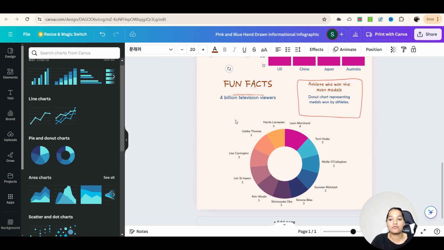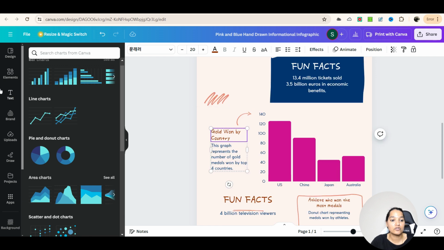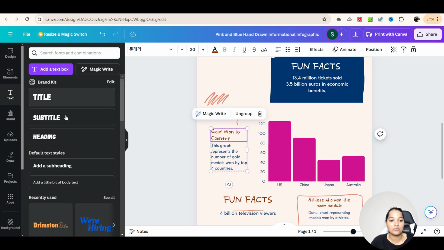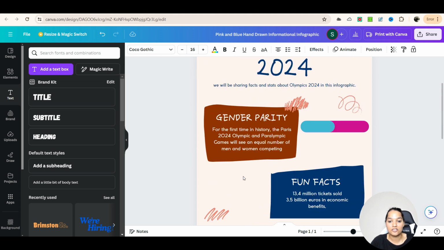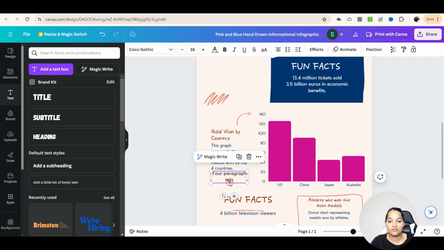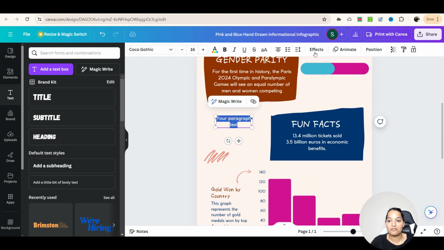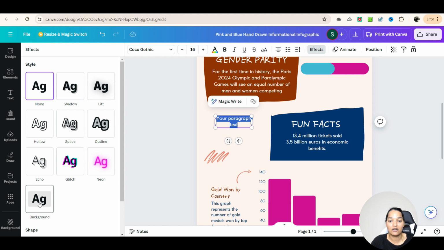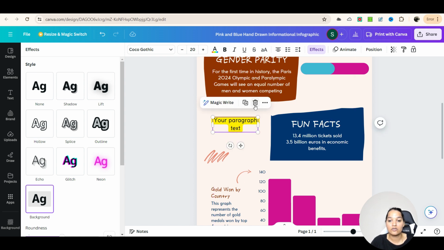Now you know different ways of customizing this infographic. Now if you want to add your own text, you can do that by going over to the text here, and let's say you liked something, you can add a text box here. You can click on the text box and the text box is ready. And over here, if I wanted to move it, let's say we will move it over here. And if you wanted to add some effects to this, let's say you wanted to add some background to it, you can do that. So your background will look something like this. If you wanted to increase the size, you can increase the size of the text also. So you can do whatever you want with this text.